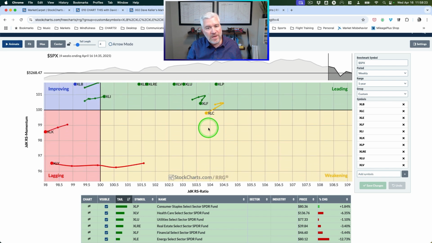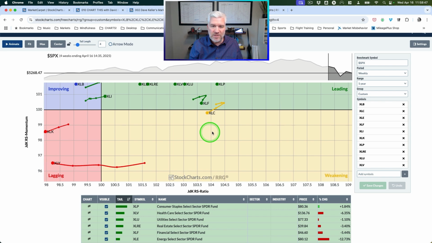When things get down to the weakening quadrant, these are areas where I generally want to be lightening up because the rotation for the sector is starting to come off. And this is not to say there couldn't be individual stocks within those sectors that are outliers, that are doing something different. Totally fair. But as a sector allocation, thinking about my general approach to adding risk or subtracting risk from a particular sector, going into the weakening quadrant implies I probably want to start to lighten up.